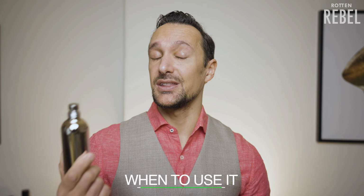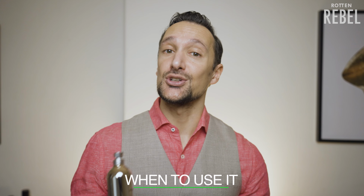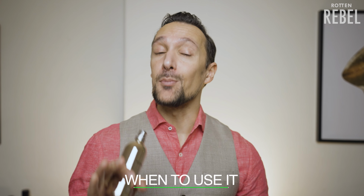So when should you use this perfume? Before I share when you should use this perfume, I do want to mention the most common way I use it. I almost exclusively use it for layering. I combine it with one or two other perfumes to give my perfume layering combination a dose of a beautiful jasmine. And if you use it the way I use it, then it all depends on what you blend it with. If you use it on its own, I think you can use it anytime you want that cloud of jasmine around you. Jasmine is so common, so there's really no right or wrong here. If you want a floral on you with jasmine in it, then use this whenever you feel like it.